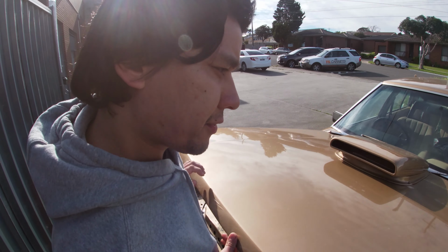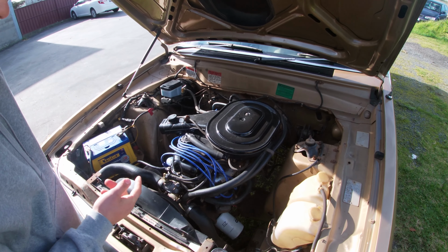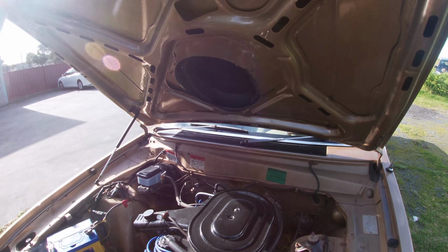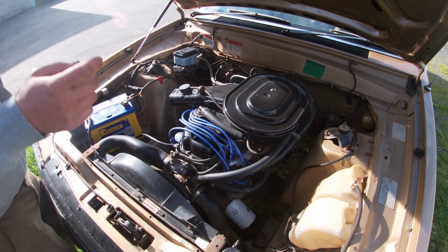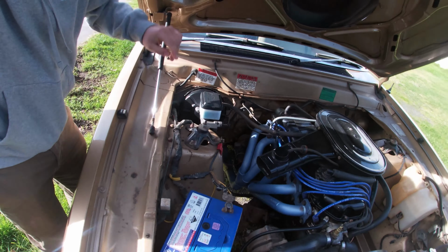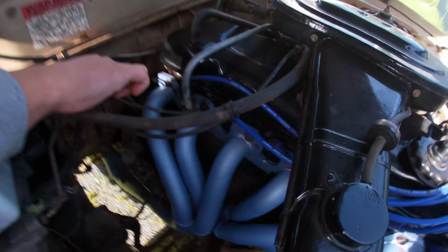So I drove to Korumburra the other night, which is about an hour drive. And what I did was I actually topped it up with oil. I did a few other things. I just tightened up the scoop so it wouldn't fly off. Jeez, it's looking pretty dirty in here. Look at that. Come around this side and hopefully this doesn't fall down. Yeah, I can see it. Check that out. Get in there close. Look at all that oil.